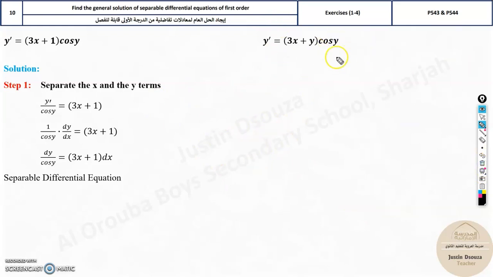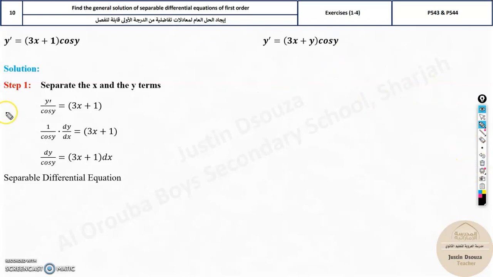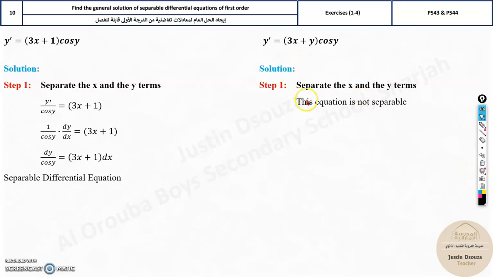You need to make the common denominator and there will be x and y terms together. It is not possible. Another way to check it is, this is dy by dx, so take dx to the other side. It will be dy divided by cos y equals 3x plus y dx. Now when you multiply inside, you will have y dx. There are various ways to check that this is not separable because you have these terms together. So remember, it should be smooth and easy to move the terms to the other side, and they must all be in multiplication. Or if it's an addition, it's fine, but all the terms must be separated. Sorry, y and x should be separated. Here, even if you try anyway, it's not possible. So it's not a separable differential equation.